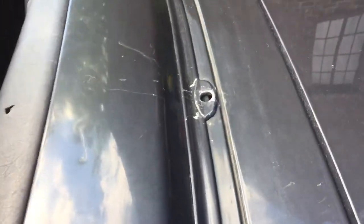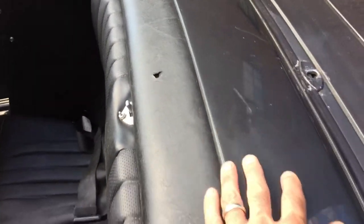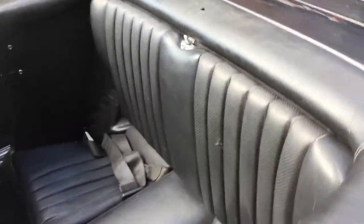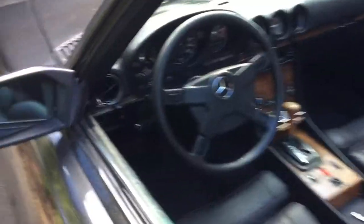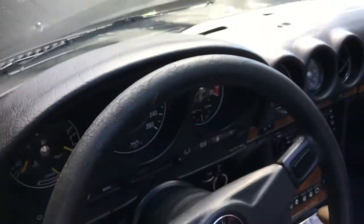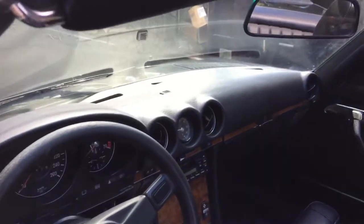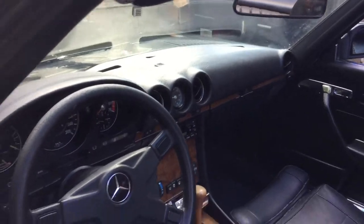Chips and scratches from people not taking the top off the car correctly. There's a little tear right there in the back seat — I have one in vinyl. I need caps for several of the Riccardo knobs. This steering wheel is a little tired and it's got a dash cap on there that's kind of coming up a little bit.